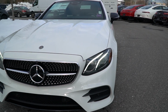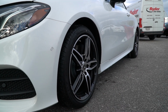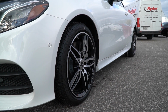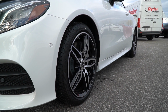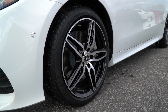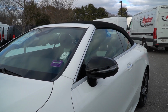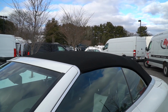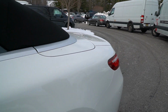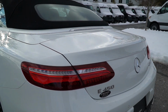And as we're going around it, we'll actually pan into these wheels that are the AMG Twin-5 spokes with black accent, meaning the interior of each spoke of the wheel is going to be black. This all ties in nicely with the white and black theme of this whole car. You'll see the mirrors and the top all match, being black, and then the white and silver trim is all tied into the interior as well.